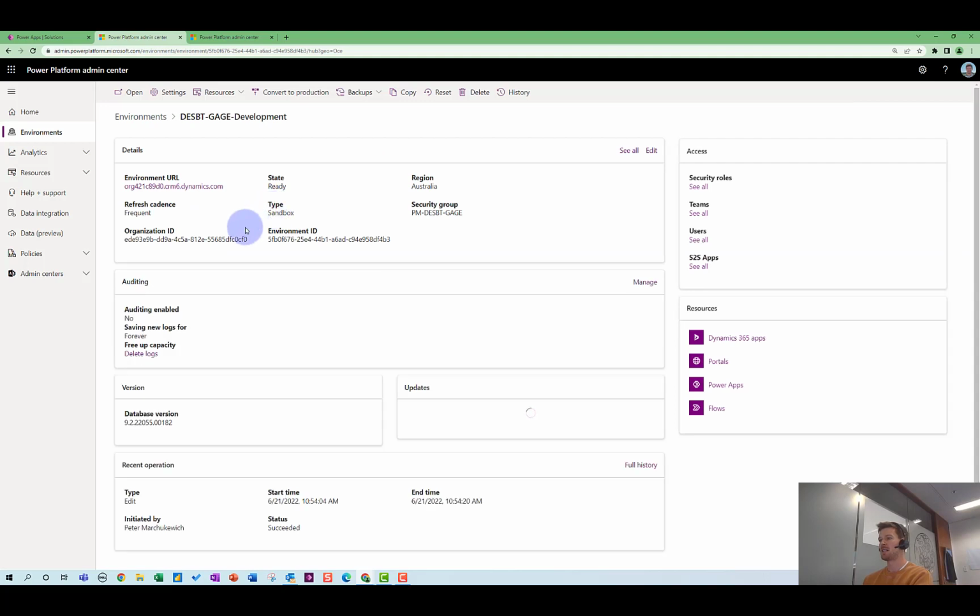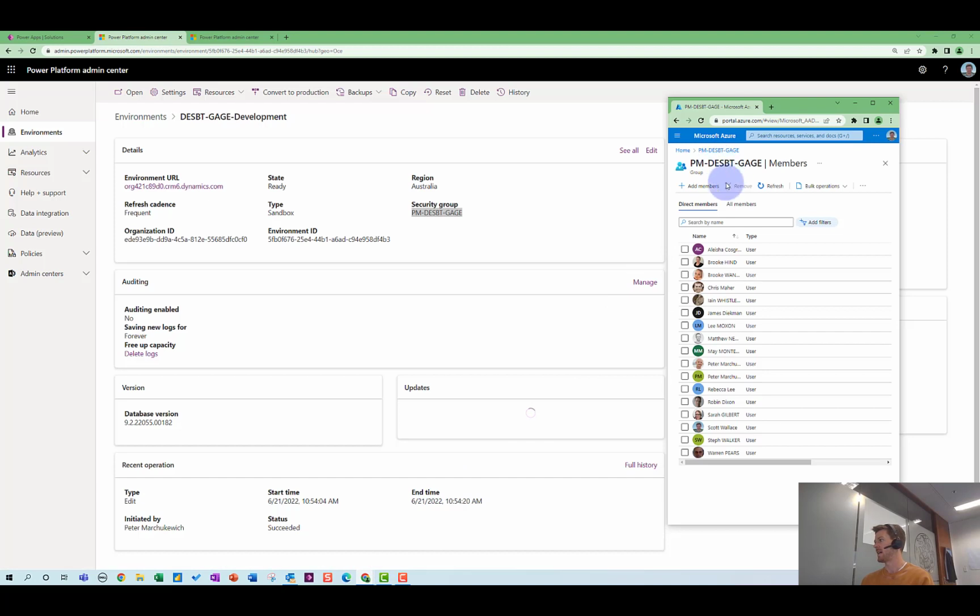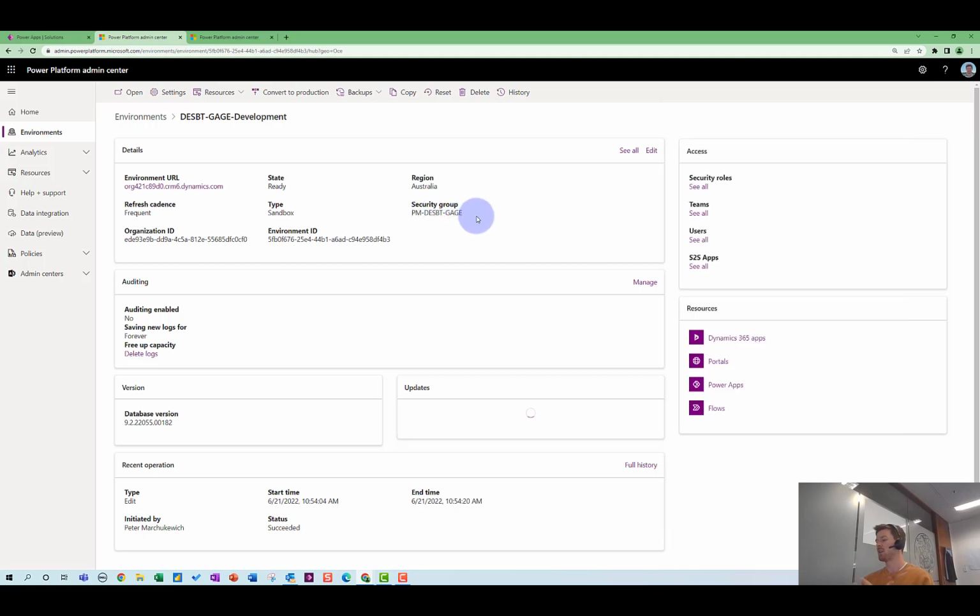And you'll see here that it's been linked to the security group, which is great. So this is a cloud-only security group type, but it could also be a security group that's connected to a Microsoft team. It's up to you. So it's a request for that to be set up, and what that will do is allow you to add members in the Azure Portal like this. So if you're an owner of the security group, you can add members directly to the group like this, and they'll be given access to this environment as it says here. But what kind of access?